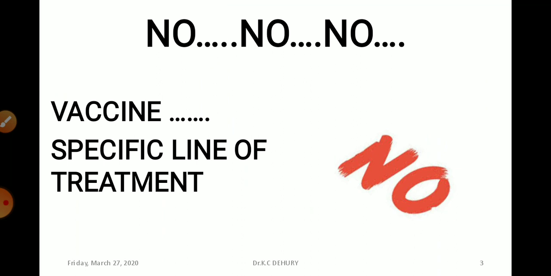In this context, now we will discuss the coronavirus 2019, that is COVID 2019 disease. As no specific vaccine is yet developed and no proper medication or line of treatment is advised by the WHO, we are conducting only symptomatic treatment. So there are no vaccines and no specific line of treatment for COVID 2019. That's why we have to adhere to the WHO guidelines which are prescribed, and we have to obey the guidelines.